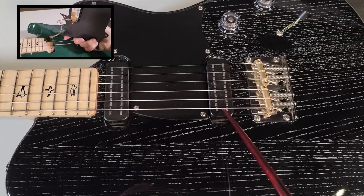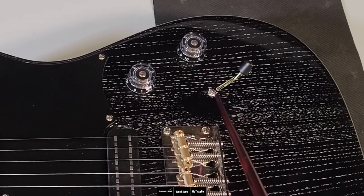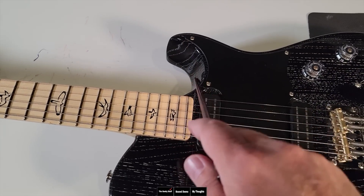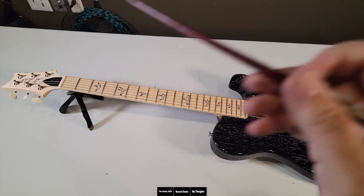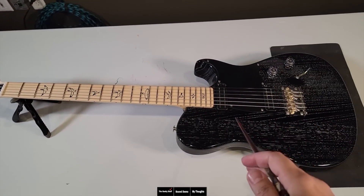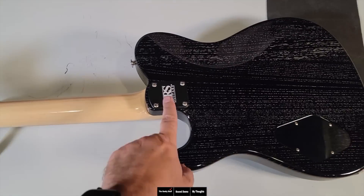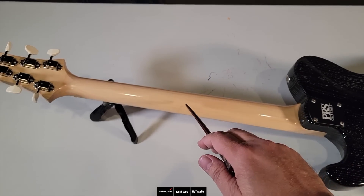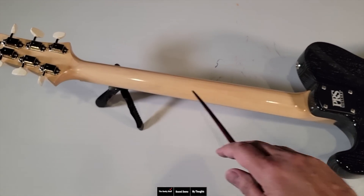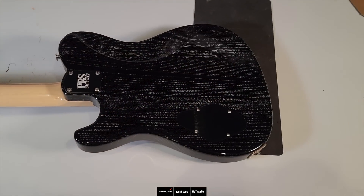This has two direct-mounted pickups, where the Miles Kennedy has one pickup mounted to the pickguard — this pickguard is just for facade, nothing underneath. You have a volume and tone, but there is no push-pull, and you have a three-way blade switch. It also has the same arm carve and belly carve. So essentially what you're changing between the two is standard vs. locking tuning keys, different style pickups, and fewer electronics combinations. One thing they do have different is the gloss nitrocellulose lacquer on the back of the neck, while the fretboard is satin — where the Miles Kennedy is satin on both.